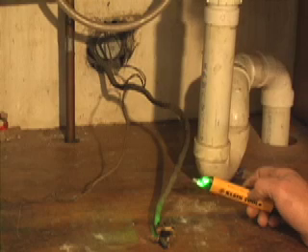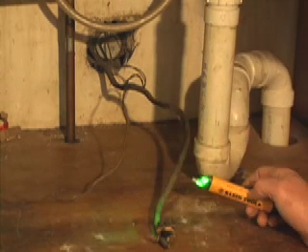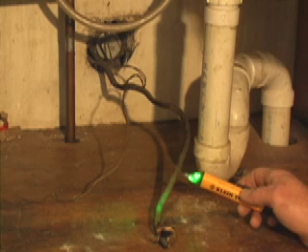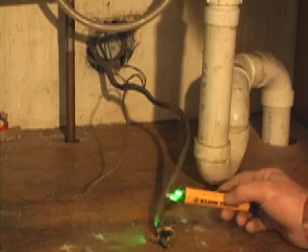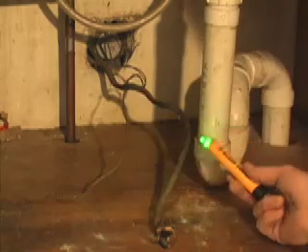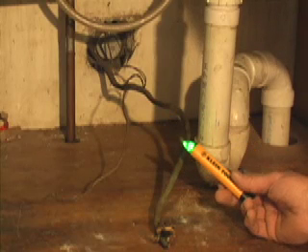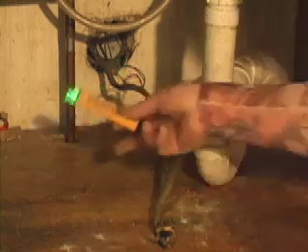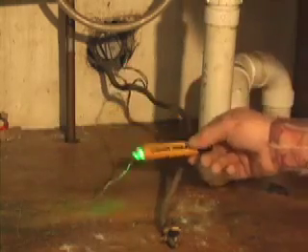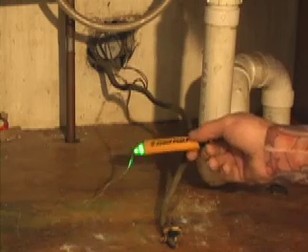Here's a perfect example. As a homeowner or renovator, after removing all the stuff out from under this sink — whether doing plumbing work or removing this kitchen — lo and behold, here are these wires hanging out of the wall. There are no switches or anything I can find up on top. I'm not sure if this was an old connection to a disposal. There's also a ground wire hanging off of it. I can test that real quick after I've tested my voltage tester. Nope, doesn't seem to be hot.